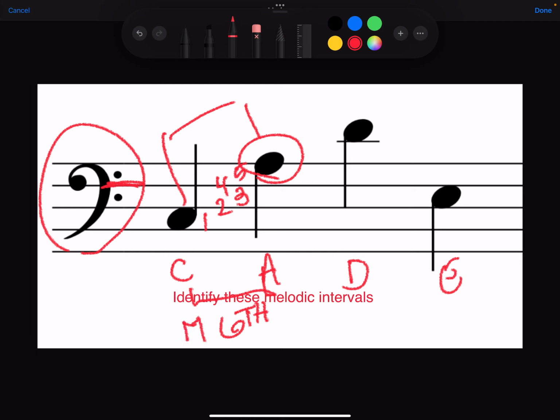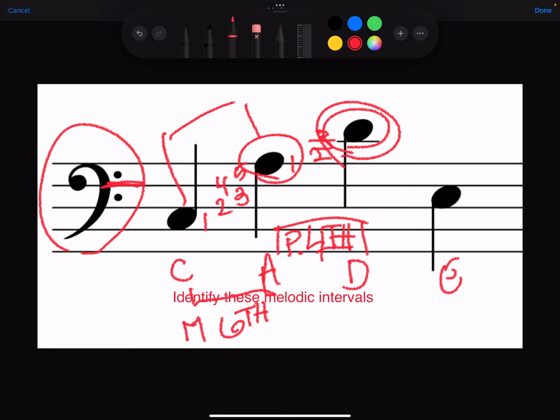Okay? The next interval, A up to D, we do the same thing. A is 1, and then the note above the top line, that would be 2, okay? Or a B, that would be 2. And then the note on the first ledger line, that would be a C, that would be 3. And then the note that's written, that D, that is a fourth, okay? So A up to D is some kind of fourth. What kind of fourth is it? Well, if you count the half steps, there are 5. So this is a perfect fourth, P4, because 5 half steps is the distance that qualifies for a perfect fourth.